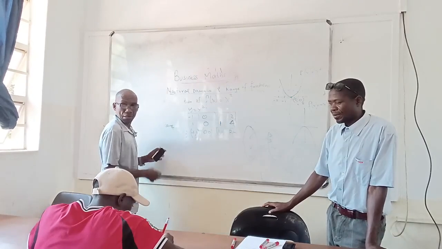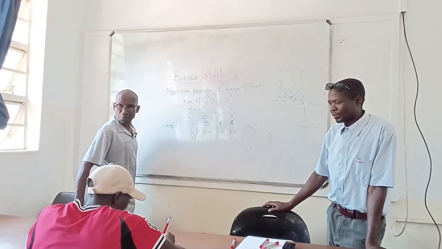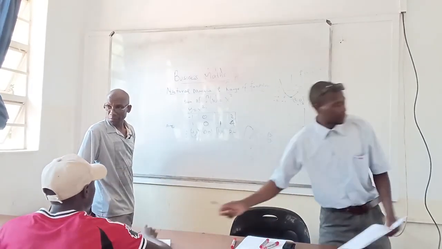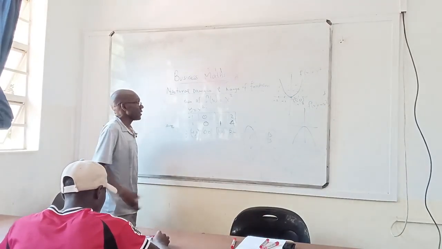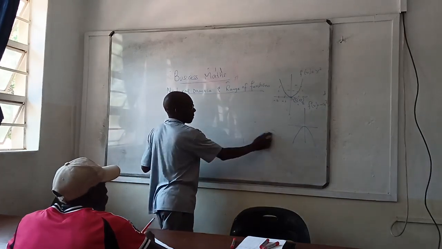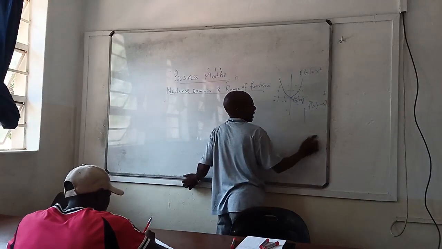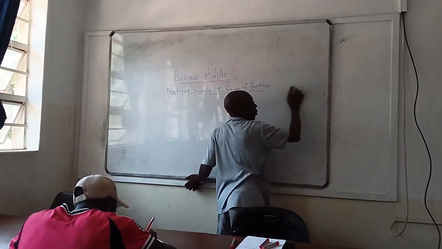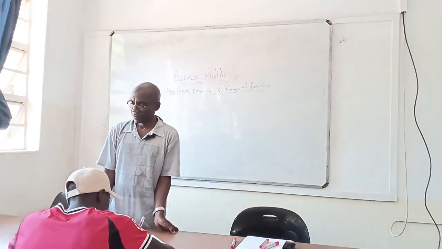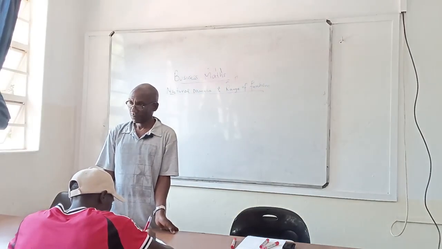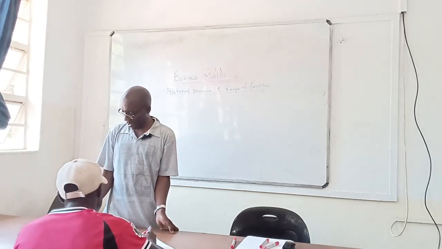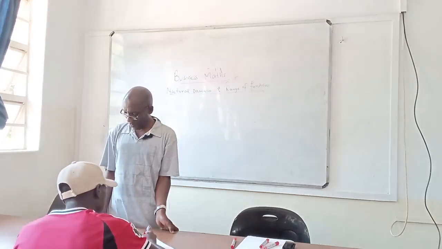What is an even number? What is the difference between an even number and an odd number? I can start it from there. What is an even number? A number that is divided by 2. What is an odd number? A number which is divided by 2 and leaves a remainder of 1. Is 1 an even number or an odd number? Why is 1 an odd number?